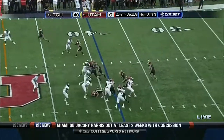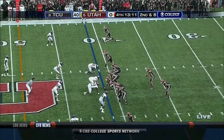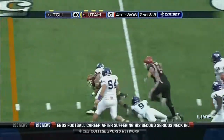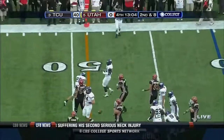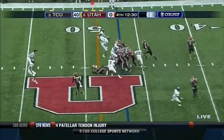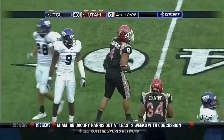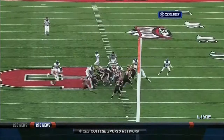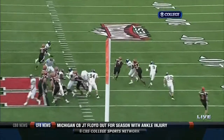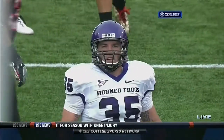First and ten for Utah — Asiata with a little stutter step gets to the 41. This ground game has been curtailed today. A little shovel pass inside — Asiata breaks a tackle, puts the pads up, and battles his way. Utah is 2 of 11 on third down conversions most of the day. Asiata picks up a first, really breaking away — and it's six! Asiata with a nice block opens a huge hole inside on that counter play. TCU was very worried about it — Utah runs two things inside very effectively.